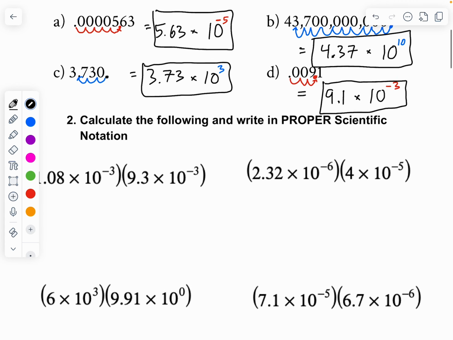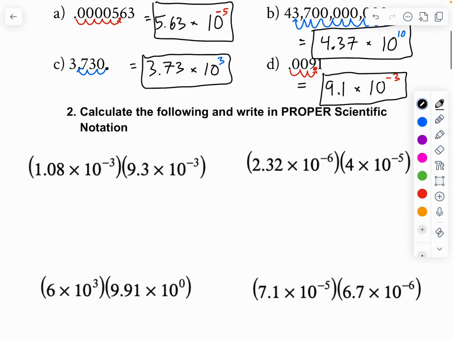All right, next up is number 2. This is going to be something you'll see on your test as well. Now, how do we do multiplication of 2 different things? Let me show you, and I'm going to try to make it interesting as well because it's going to be a lot of repetition. So what you do is you take the 2 numbers and you multiply them. You're going to do this by hand if you don't have a calculator on your test, which most of the time you don't get. Why do I multiply? It's because this is a multiplication problem.